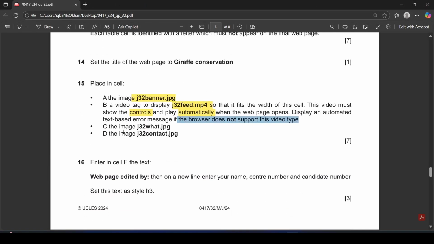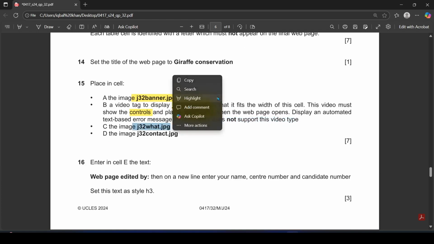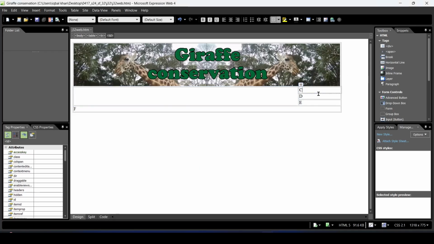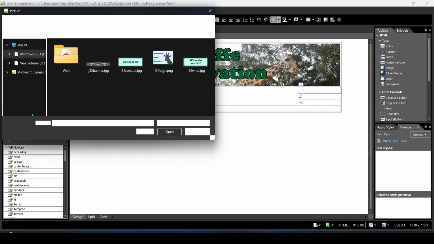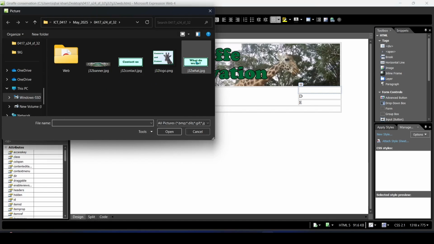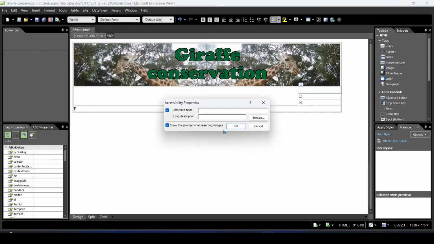In cell C, the image J32 what.jpg, they are asking us to import. So we'll go to C and I remove this C. Now here, insert picture from file, and insert.